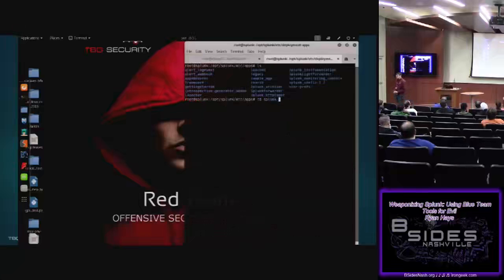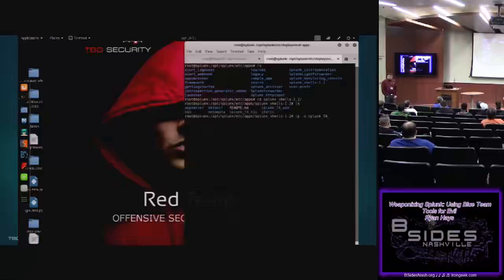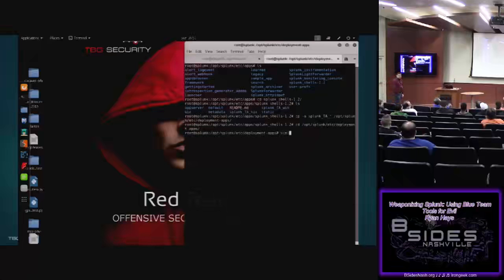Any other questions while this is going through? So from the start of all of this, the assumption is you had an account. I have an account of some sort. There's either misconfiguration with a default password, or there's password reuse in the environment. Yeah, the assumption is that you do have some sort of access into the server. There's really no vulnerabilities. I'm just using the app in a creative way. Pretty much.